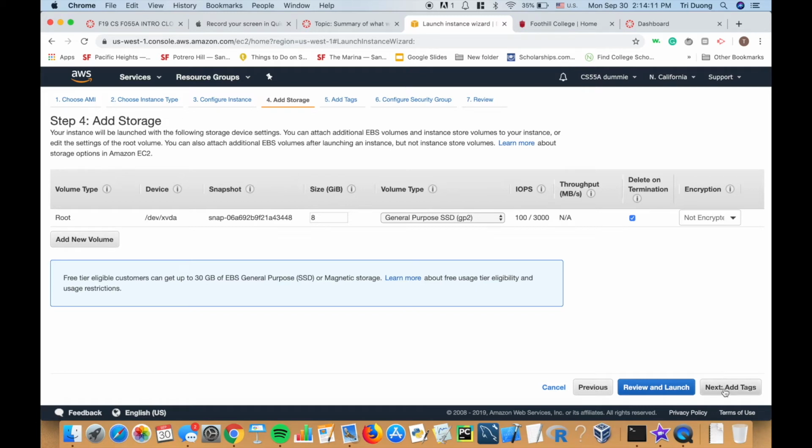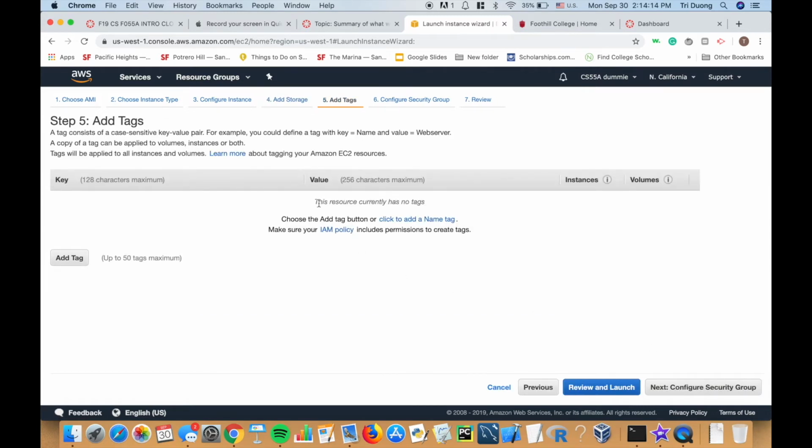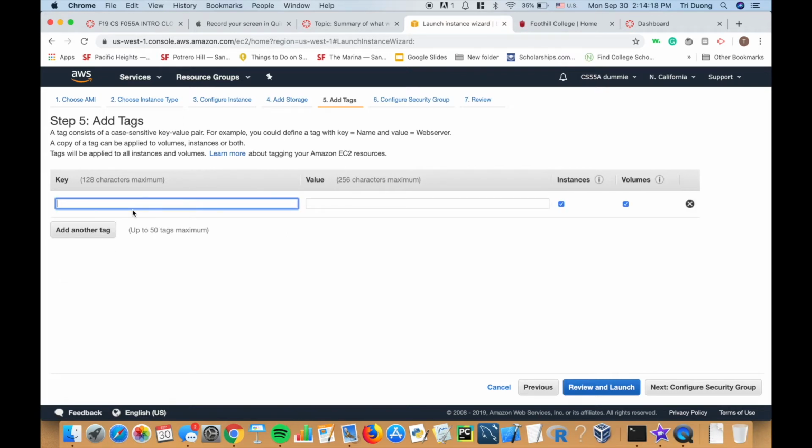All right, so go ahead, add tags. You can add a tag here, but it's an experiment. So add a tag, name, and call it a dummy machine we're playing around with or something like that. Your key is name, because the convention is that any resource you can look up a key called name, or you can script it or something like that. Go and kill everything that has a name, something like that.